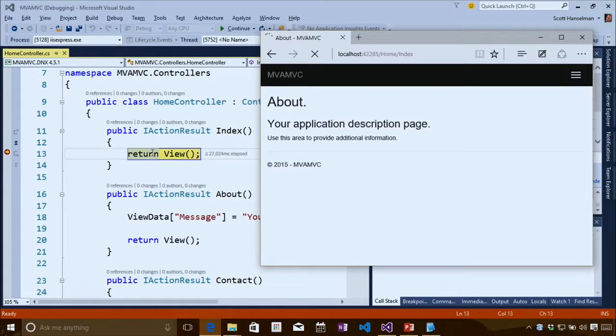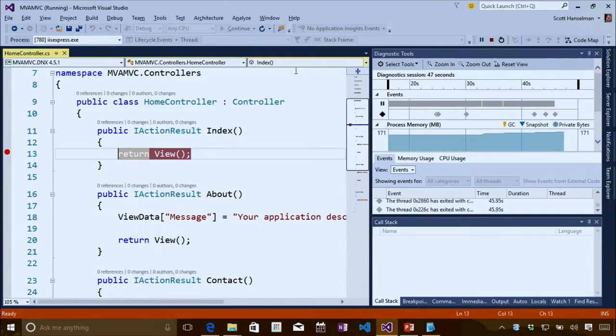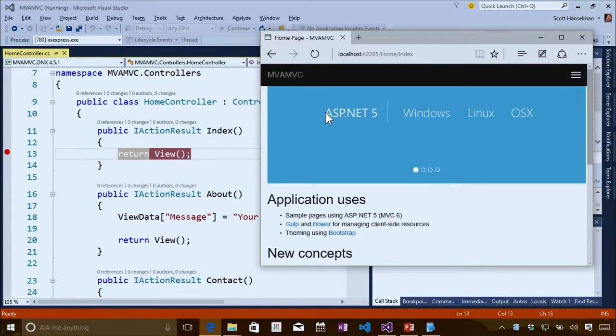Okay, so let me hit F5 to continue. This home index is the default, the same as /. You're at a breakpoint now, so nothing is happening. So I typed /home/index, and we're sitting here at that breakpoint. I'll hit continue, and we're at index again. So home is the controller and index is the method. It is also the view.